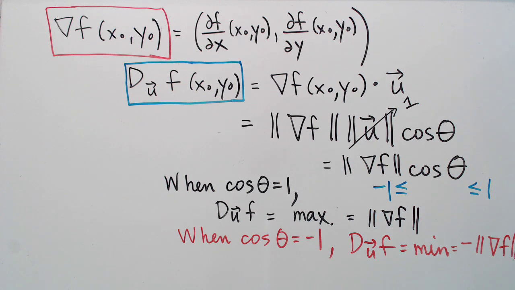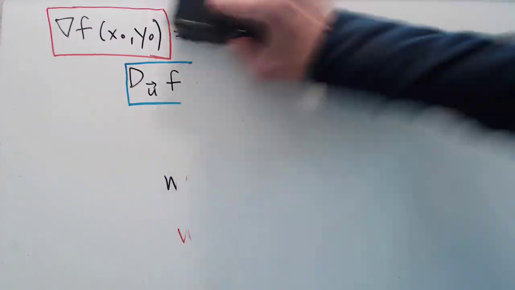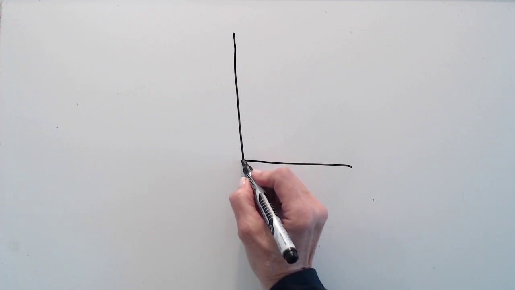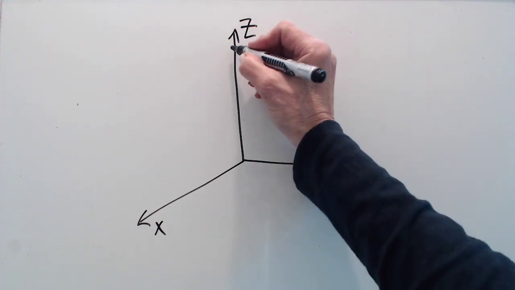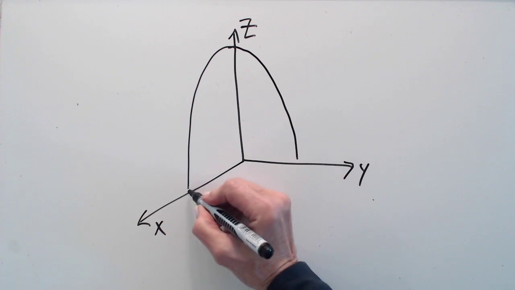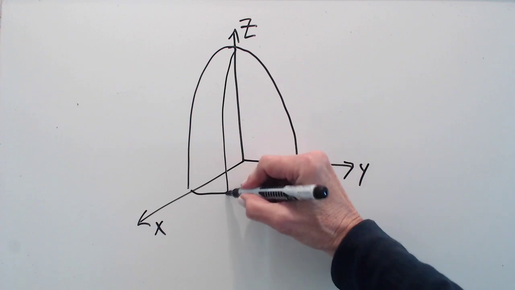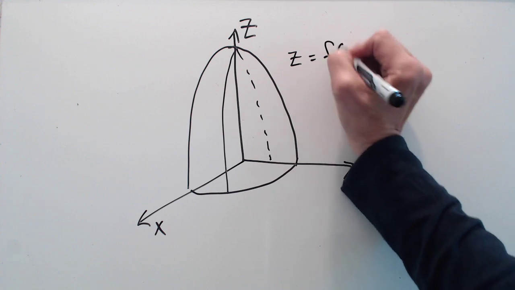So we want to keep that in mind and look at a surface that's going to make this a little more transparent. I want a surface that looks a little bit like a mountain because we're going to be doing some skiing shortly. So let's go back to R3 and let's now take a function, maybe a paraboloid, looks like that. Let's go down here, something like that.